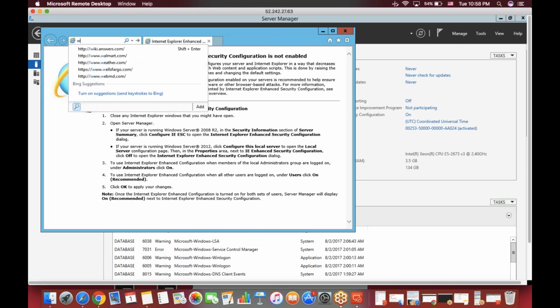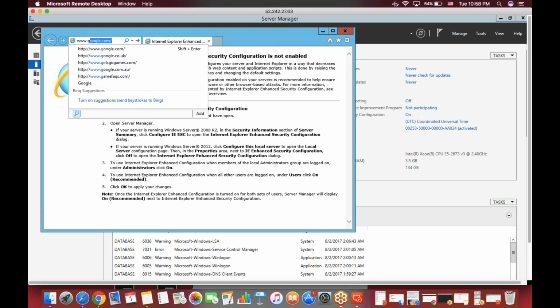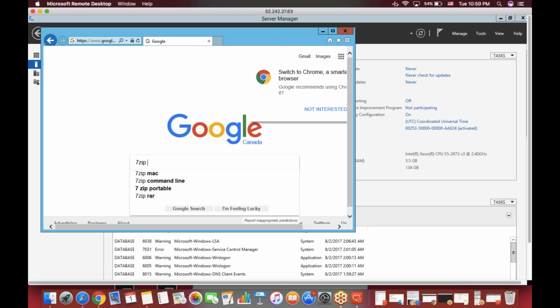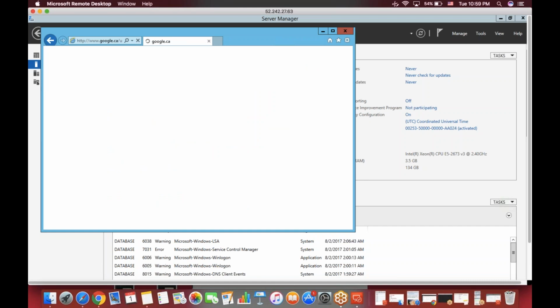After turning off IE Enhanced Security, you need to go to google.com and download 7-Zip here as well. Download 7-Zip because we are going to install that one. First link, download 7-Zip. Everyone on database, install 7-Zip.